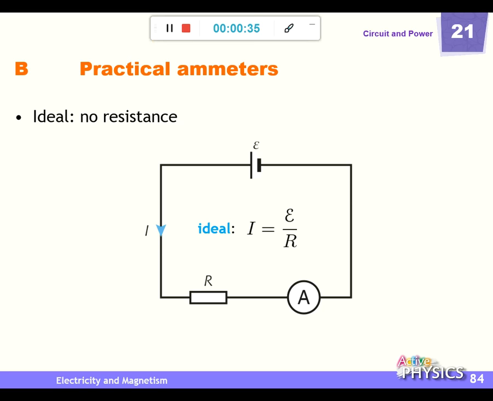And how about the other one? The other one may be the meters, the measurement device. For ammeter, in the ideal case, no resistance, no PD, no energy loss in it. Ideal case, 理想情況. But in practice, we have the resistance. But usually here, the ammeter should be connected in series, because we want to measure the same current to pass through all. Okay, this one is the ideal case.